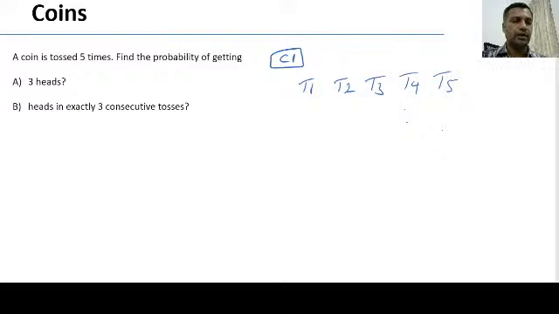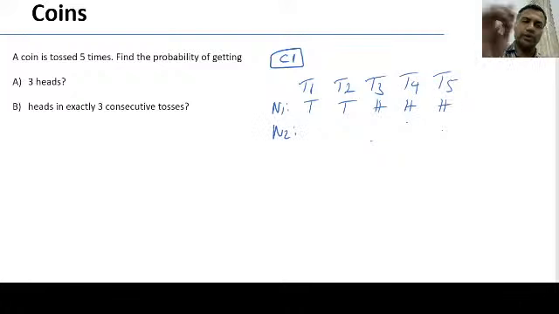Now there may be several people listening to this lecture. Each one of you may say that I got this first time, I got that second time. I can write the name of the first one. You got head, tail, and then head. Name of the second person? What did you get? Somebody said that I also got 3 heads, but the first 3 are heads, then the fourth and fifth are tails.